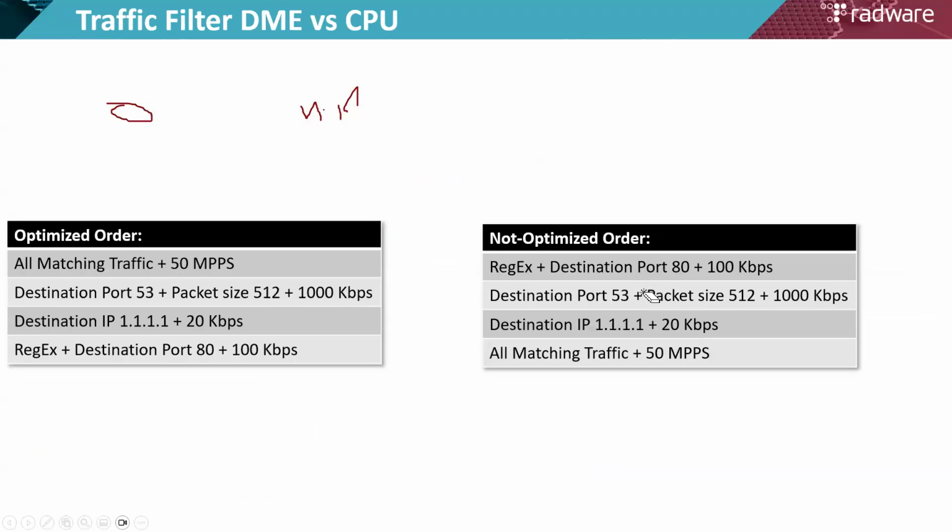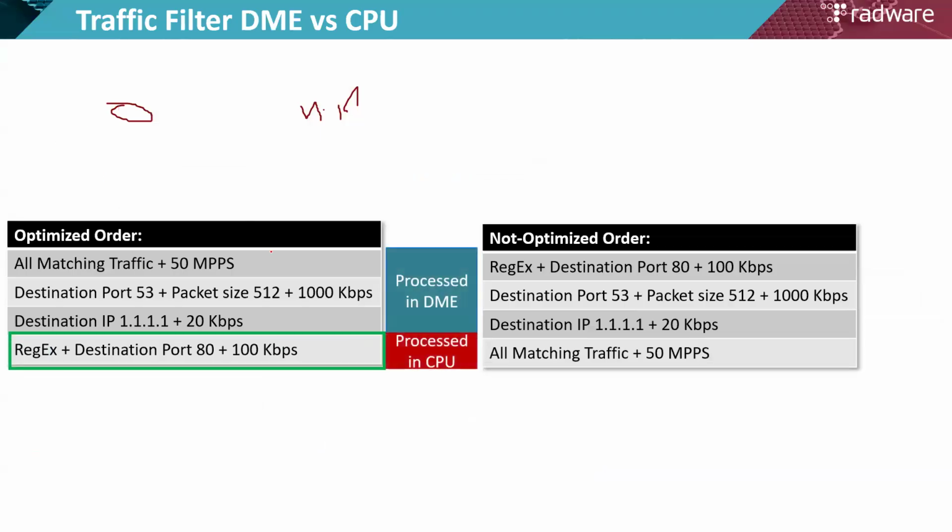Few important things as well. So here, this part which you see are your basic filters. Here we have destination port, packet size, bandwidth, destination IP. All these parameters which you see for the first three filters are your basic filter criteria. And this one, since it is using regular expression, is your advanced filter criteria.